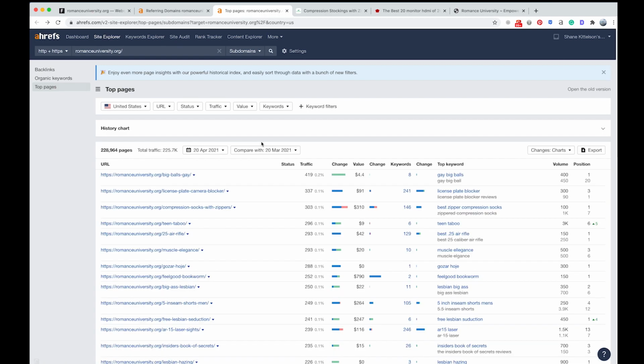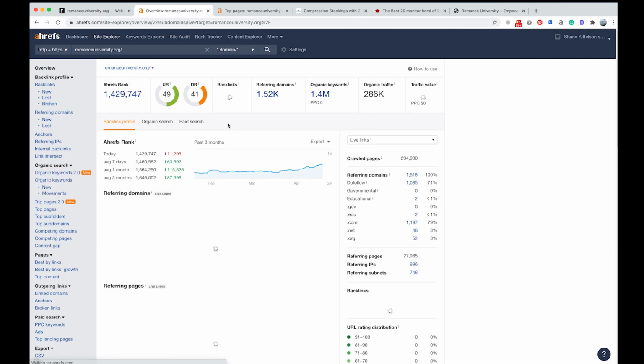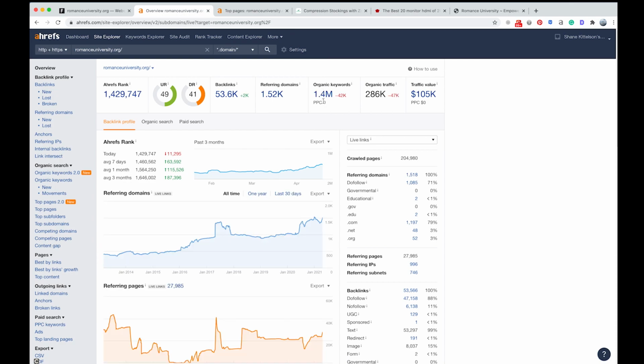This was a case study to me that was really, in a way, shocking. Like I knew there was potential for expired domains, but to see a site get this much organic traffic, let's go back to the overview. It ranks for nearly 1.4 million organic keywords and has an estimated search traffic of 286,000, and usually this is off on the lower side. So I'd expect the actual legitimate traffic for this is probably at least double this. So you're looking at a massive amount of organic traffic to a site that is just pure spam, and I can't credit that to anything other than the power of the domain.